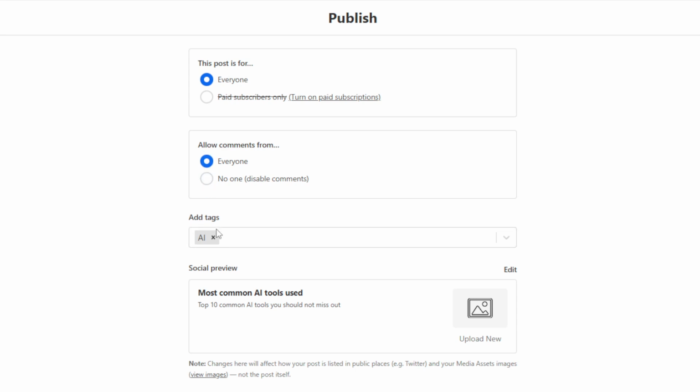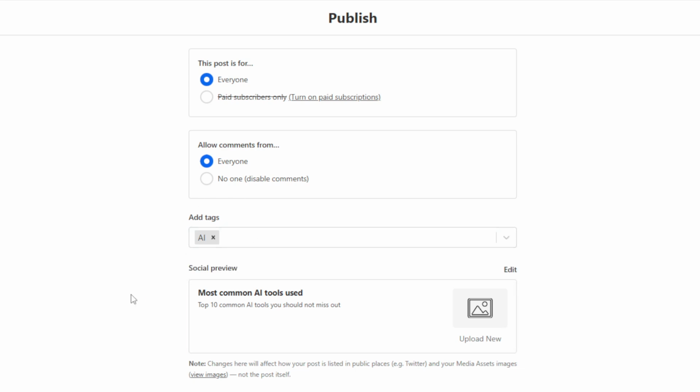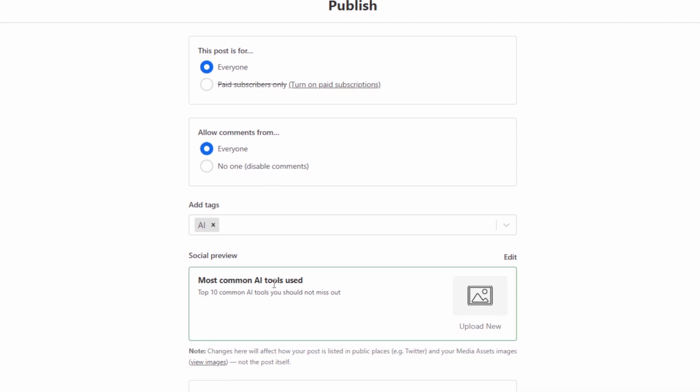You can then add tags if you want. Again, adding tags allows you to gauge more of your target audience. So as you can see here, I added an AI tag, and I believe that this newsletter that we created was able to gauge some of those viewers that we had earlier on.